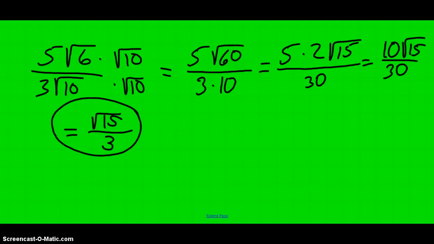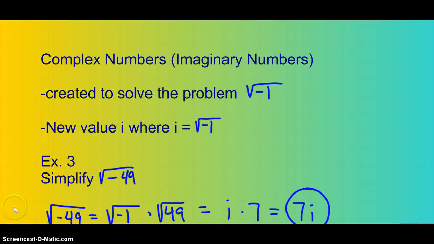So we're going to move on to talking about the concept of complex numbers or imaginary numbers. That's an interesting title, because really the process isn't all that complex. And imaginary numbers is kind of an odd name because, being a math class, there's not a whole lot of imagination usually involved. But some mathematicians a very, very long time ago came up with this concept of an imaginary value, and that imaginary value was created to solve the problem of the square root of -1.